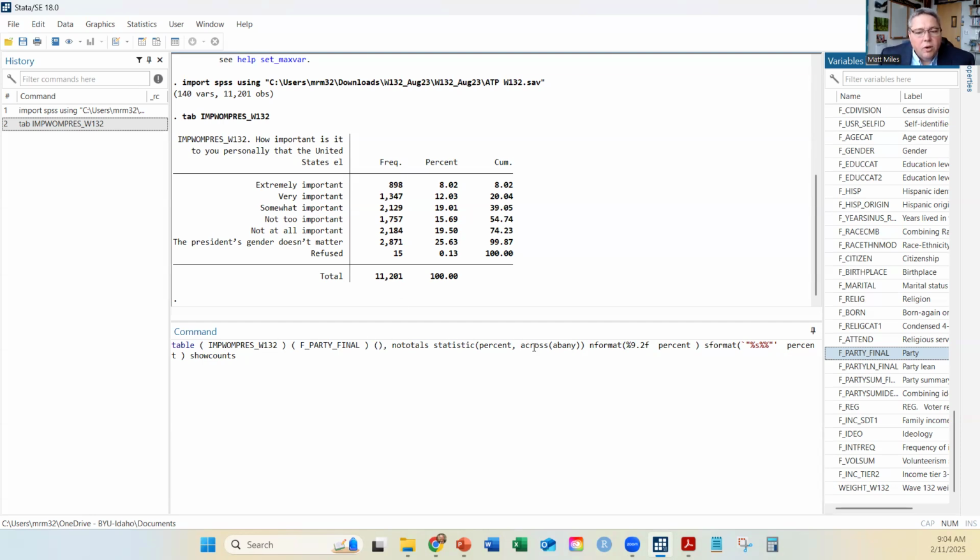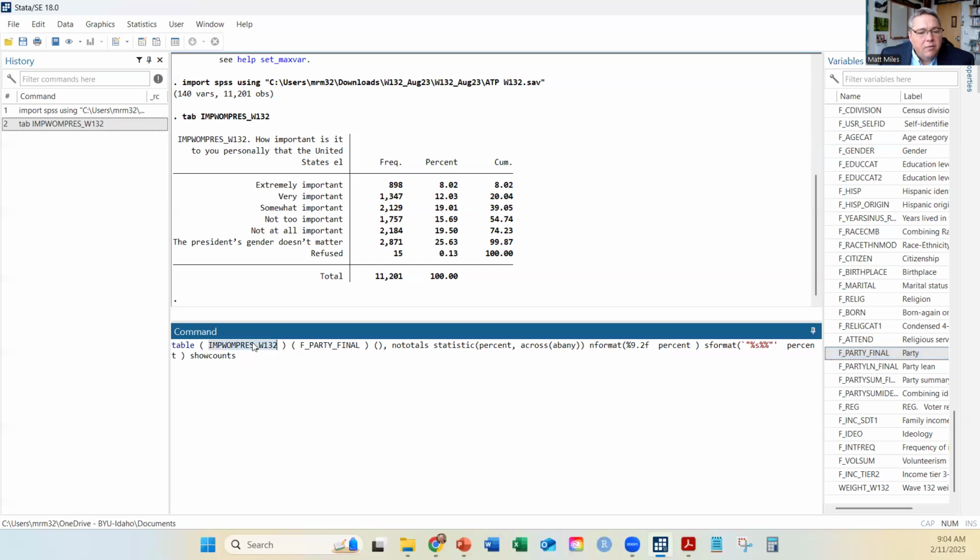So what you actually do is go across your dependent variable. So I'm going to put that here again, across, and this is going to make it be percentages across my dependent variable for each column. This tells it the number format that I want it to be a percent. And then this tells it that I wanted to put a percent at the end. This 9.2 says give me two decimal places in the percent. And this tells it to put the percent sign there and then show count.